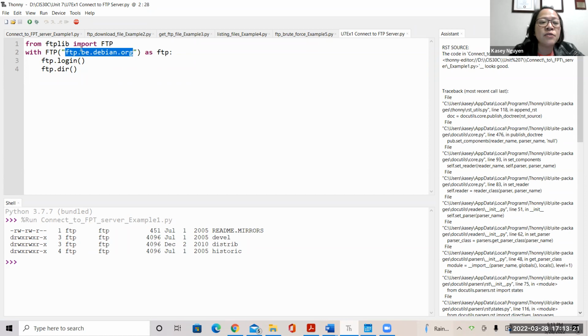Often you don't need to use HTTP www. For an FTP site, you would normally have the FTP extension, so you would have ftp dot, right, be.debian.org. When you look at this domain, the parent domain is debian.org, and then you would have your subdomains listed underneath, and this is an FTP.